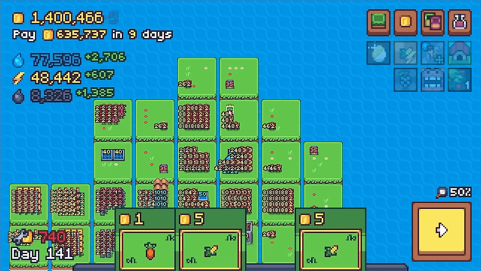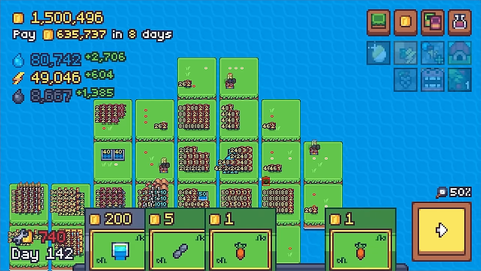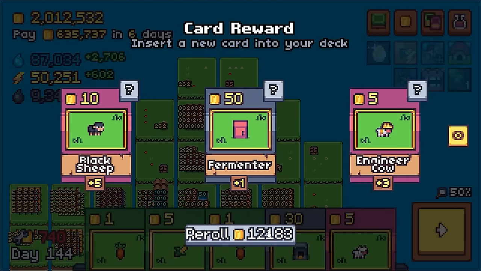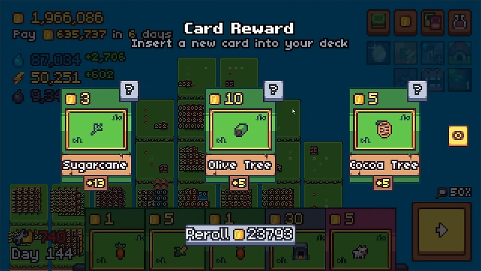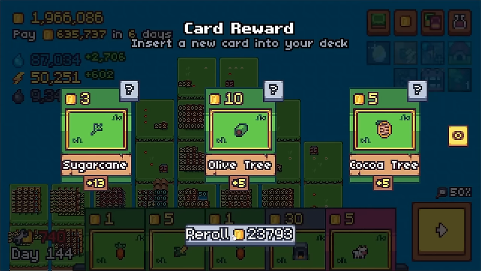Dude, okay, wait. The corn gods are blessing us? What's going on? These are roughly like 500 a piece. 12k, we'll do it. We risk it for the biscuit. Do we need it? Like, I don't think we do. One more roll, and we'll just take something simple. Olive tree. We're good on that one.